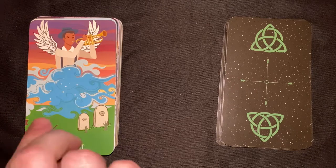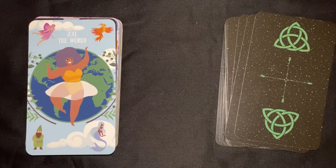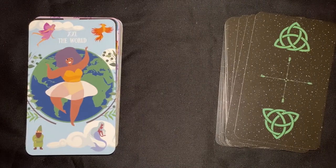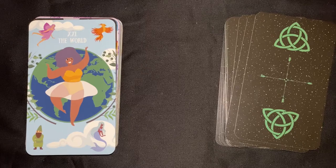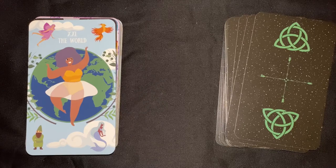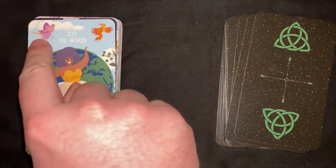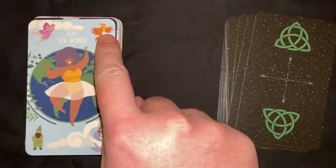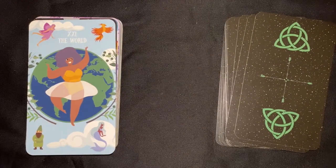So, yeah. Next up, the world card. This beautiful, voluptuous woman of color, of course. I just felt drawn that that's the imagery, that's the individual that needed to be depicted in this card. And in each of the four corners, you'll see a mystical creature to symbolize each of the four elements. We have a fairy up here for air, a phoenix for fire, a gnome for earth, and of course a mermaid for water.